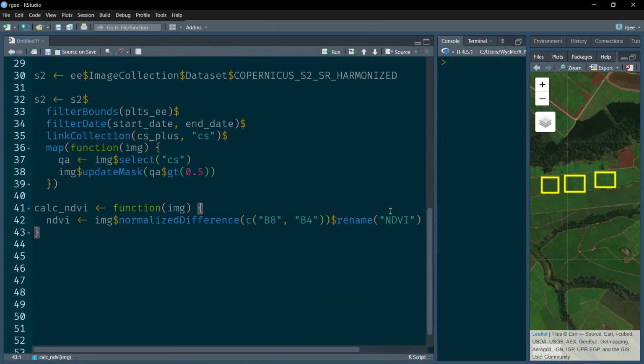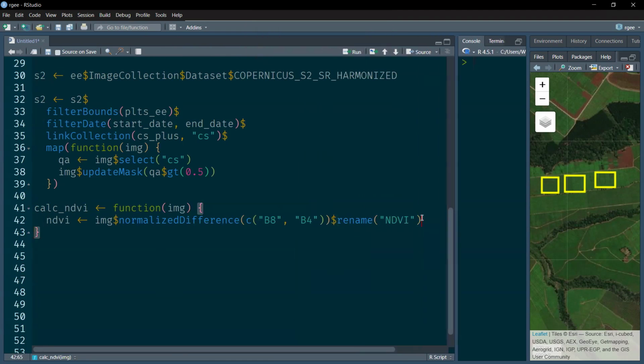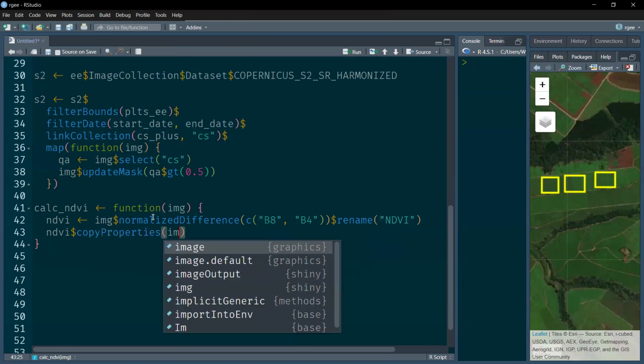Okay, so after that, we will be doing time series. We will be looking at monthly NDVI. So what we need to do here is to copy properties which contain time. So we say copy properties, right, from image.